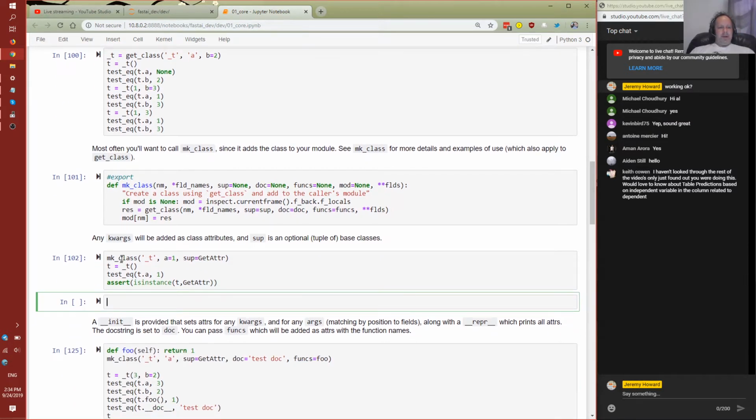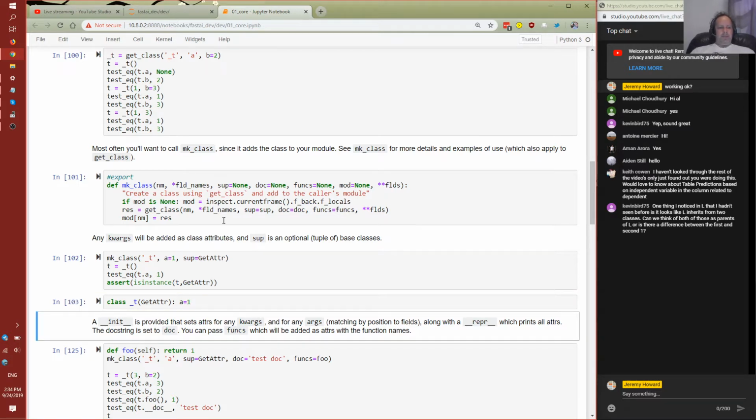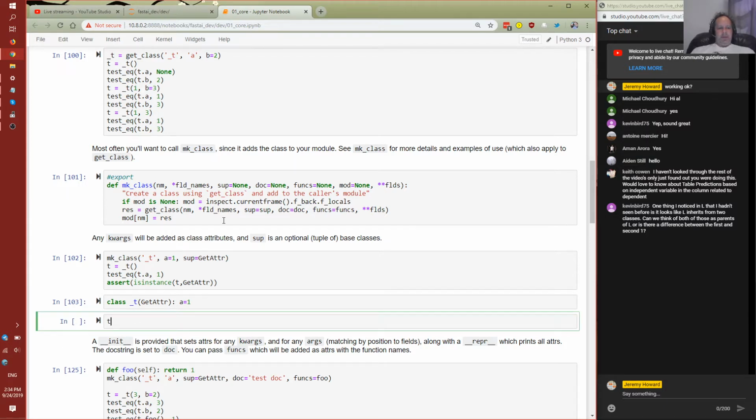So basically this one here, make_class t, a equals 1, super equals GetAttr, is the same as typing class _t(GetAttr): a equals 1. So those are basically two ways of doing the same thing, except that this version has a bit of extra functionality.